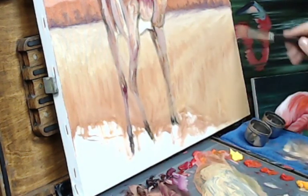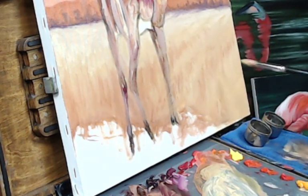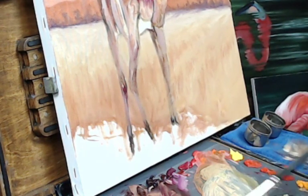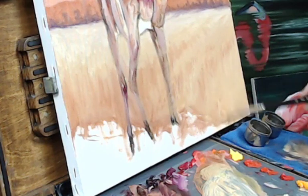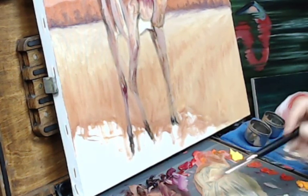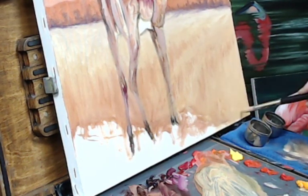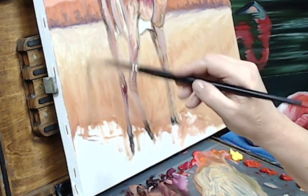So a lot of this will kind of disappear. And I may actually add some more details in different colors of grass, and I'm always having to keep in mind that this is a sunset, so I can't have too much. The light is diminished, and I'm not going to be able to see that much.